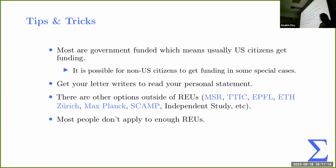So it's not hard to find a lot of REUs that have stuff that you're interested in. At Texas State University, not only was there a pure math REU, which covered algebra, combinatorics, and statistics, so a wide variety of math, there was a machine learning REU, a computer science REU, mechanical engineering, chemical engineering, biology, a lot of stuff. So no matter what your interests are, and I'm sure you probably have multiple, I know a lot of people are interested in more than one thing, you should be able to find a lot of programs.